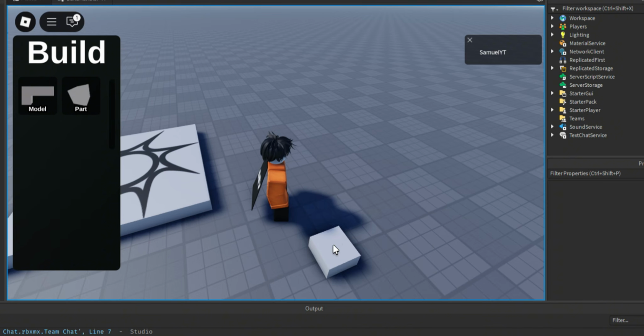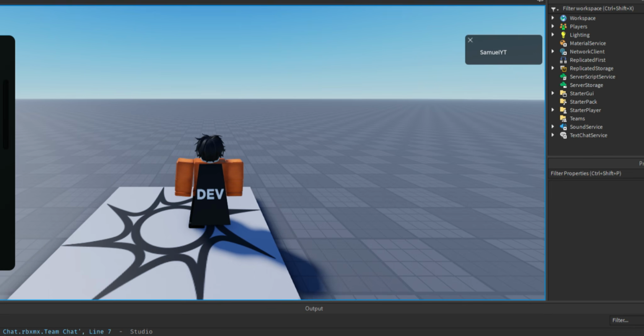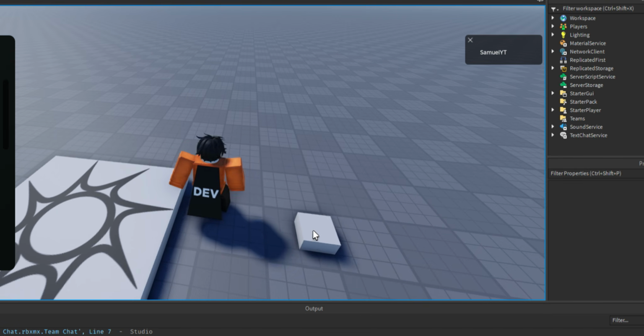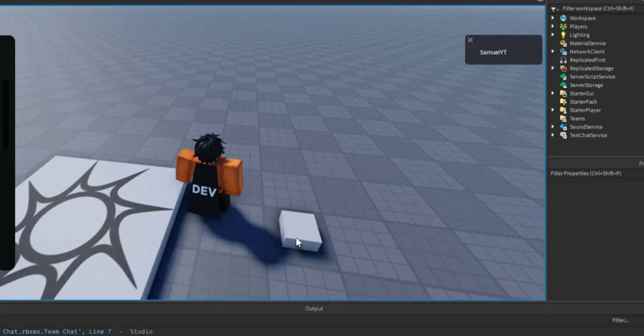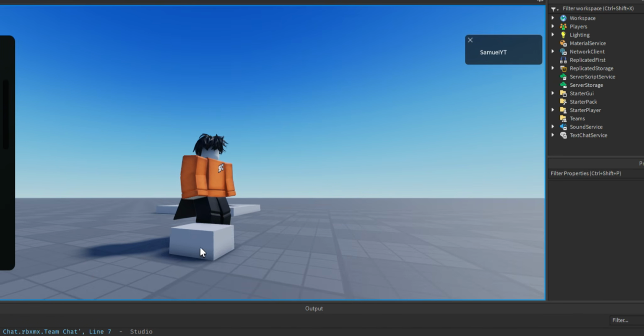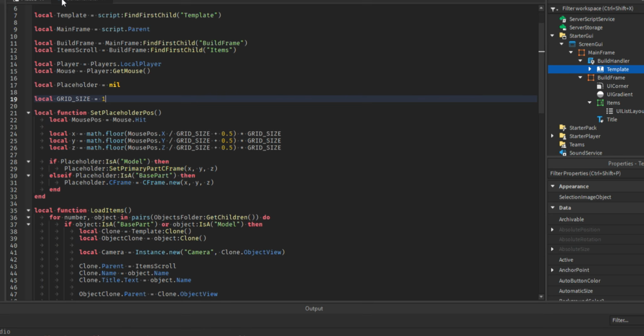So as you can see, it now snaps to a grid size of 2 studs, but let's change that to 1. So as you can see, it's like that, but you might also see that it is in the ground. So let's fix that.